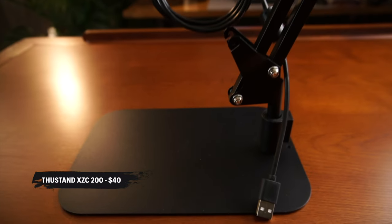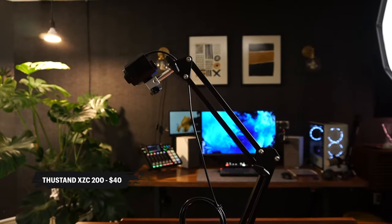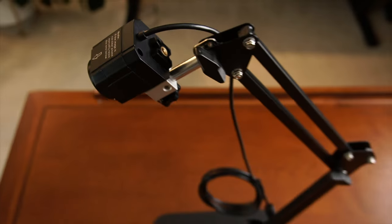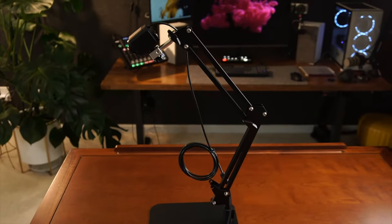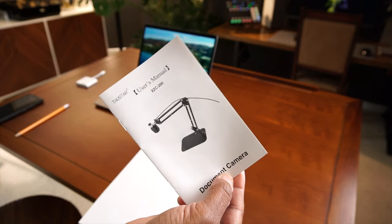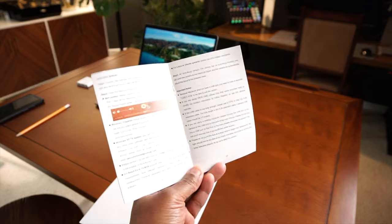Up last is our cheapest camera, the ThuStan XZC200. This is a manual focus camera that I think is of the no-name, mass-produced variety that is sold under different names by different companies. The box says ThuStand, while the manual says ThuStar. This camera does not have a light, had no included software, and maxes out at 1080p.